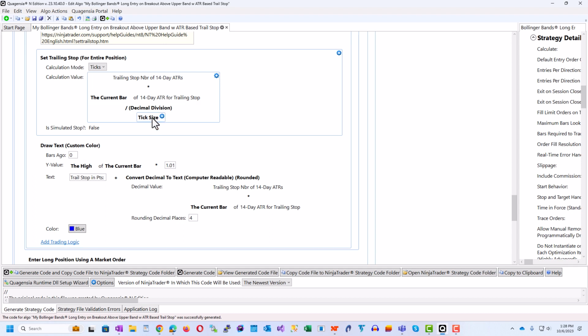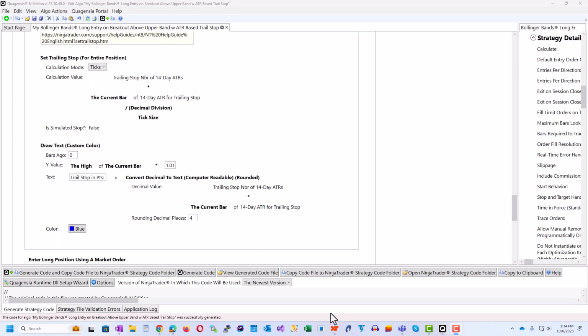So the points per tick size for a US stock is 0.01 or 1 penny, because there are 100 ticks in 1 point. So let's say that we had a multiplication here, or a product of 2. If you took 2 and you divided by 0.01, it's the same thing as multiplying by 100. So if you had 2 points, a 2-point trailing stop, multiplied by 100 ticks per point, or divided by 0.01 points per tick, you'd have 200 ticks for your trailing stop distance. So that's how this calculation works.